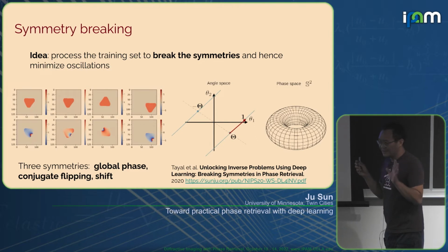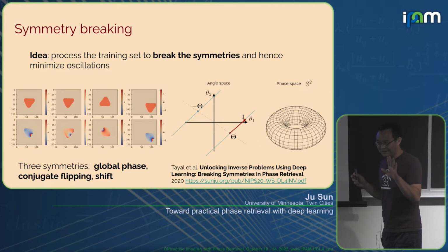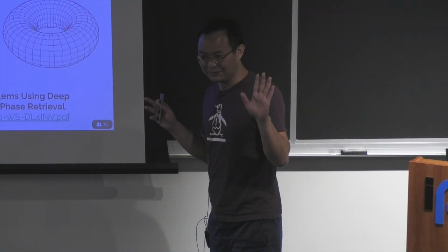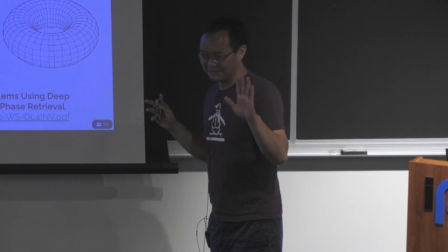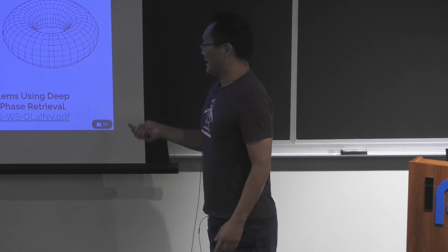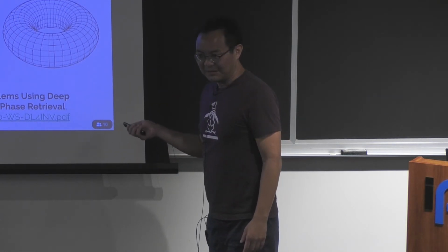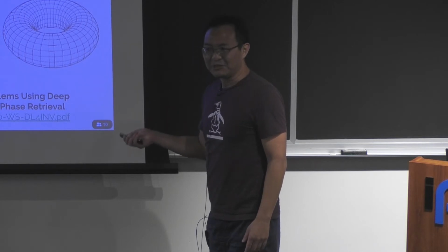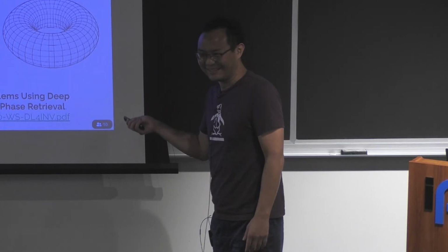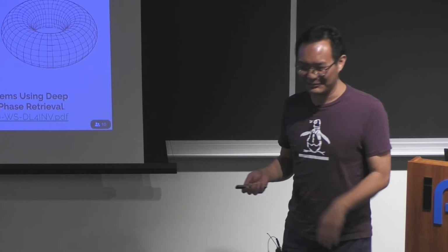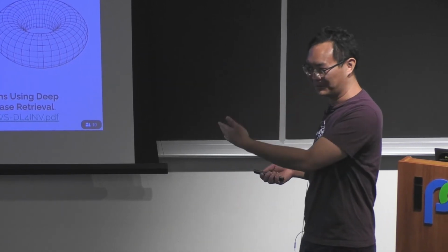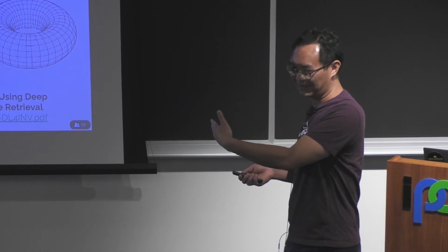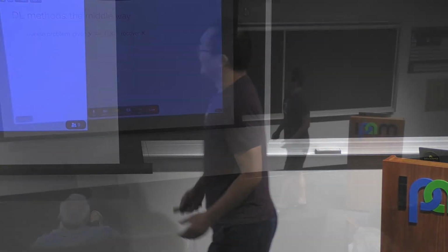Okay, so the point I want to make here is that for nonlinear inverse problems in general, and phase retrieval in particular, I think all phase retrieval problems we face have symmetries, right? Obviously. You have to think carefully about this. And actually you suffer more as you collect more data. That's the takeaway message, and you have to carefully think about how you pre-process the data if you want to do efficient learning.